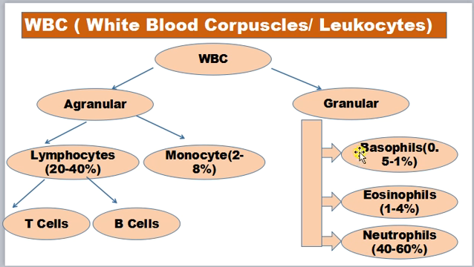Now first we discuss what basophils do. Basophils have granules that are filled with histamine. Histamine is a compound or substance involved in allergic reaction. Whenever the body is attacked by allergens, basophils come and play their role by releasing so much histamine into the body. So what does histamine do? Histamine increases blood flow to damaged tissues, resulting in swelling and inflammation.